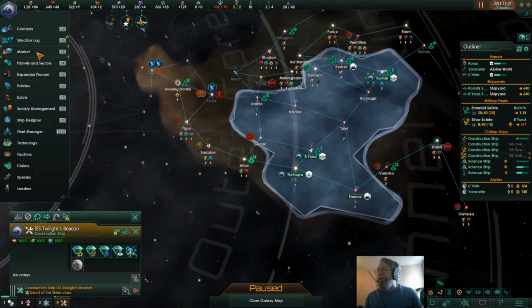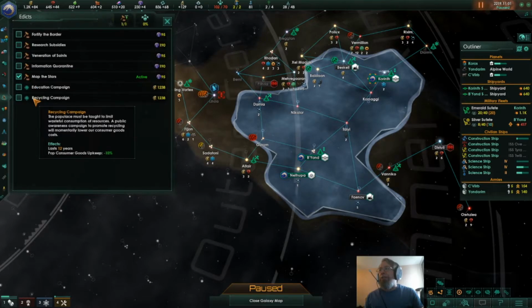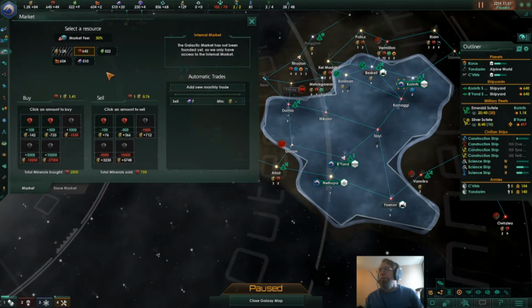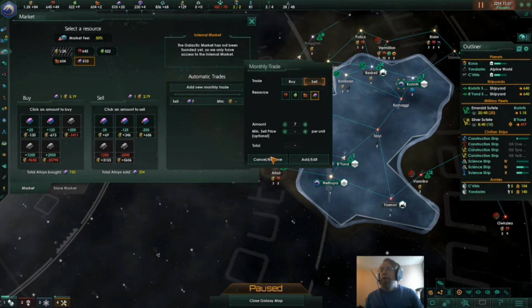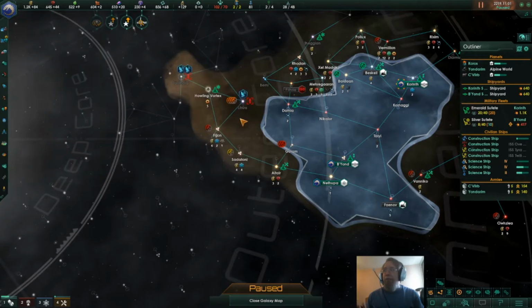I've got the influence. Quickly eat it. Do I want education or research? We're getting low on consumer... Are we selling consumer goods? No. We're selling alloys. How much are alloys selling? So 7 times 5 is 35. We're going to cancel that. So that should cut our energy in half. I'm okay with that. A mere 50.